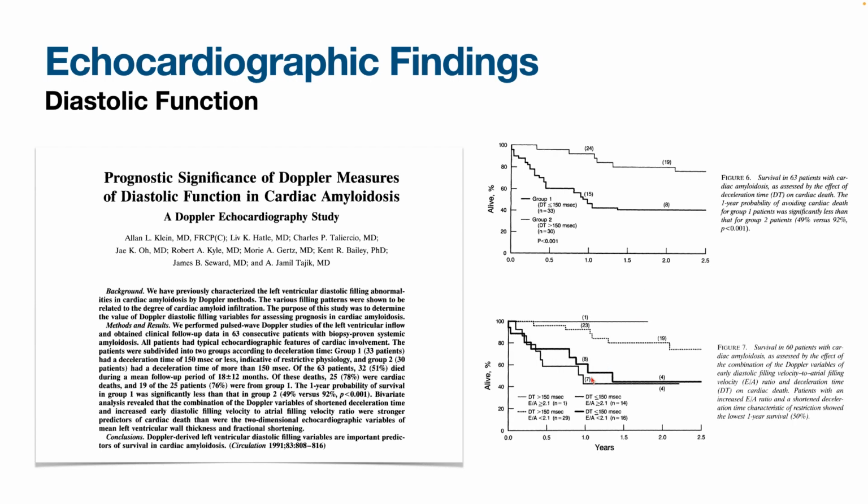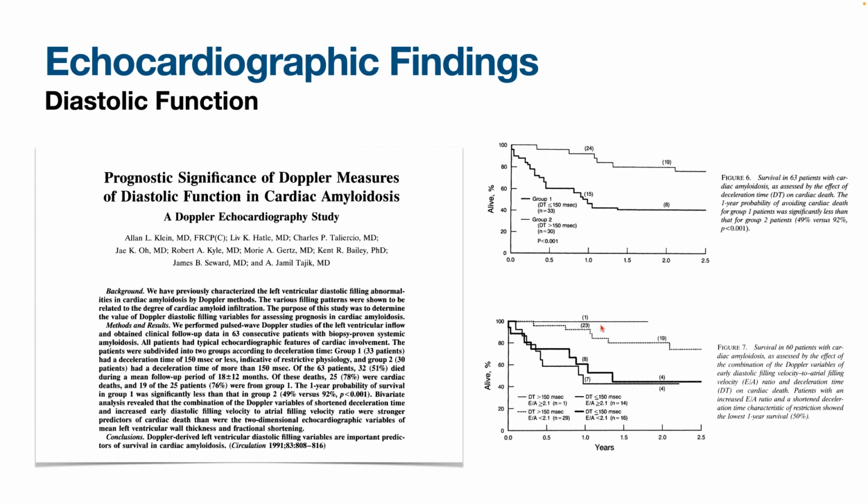You further subdivide among this group of patients with a short deceleration time, and then start looking at the E to A ratio. You can see patients with deceleration time less than 150 and also E to A more than 2.1. These are the patients with the highest left atrial pressure, as predicted. Their outcome is going to be a lot worse than patients who have an E to A that is slightly less than 2.1. And obviously in that other subgroup of patients with deceleration time of more than 150 and also E to A less than 2.1, they have the best prognosis.